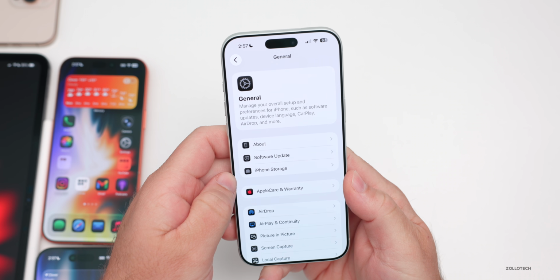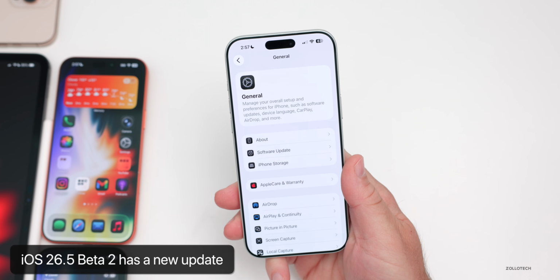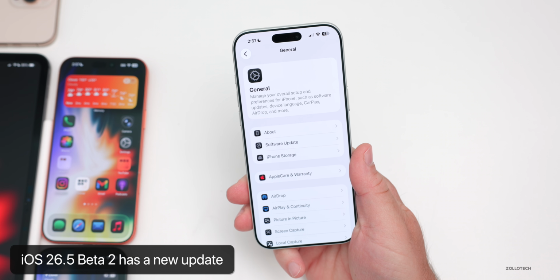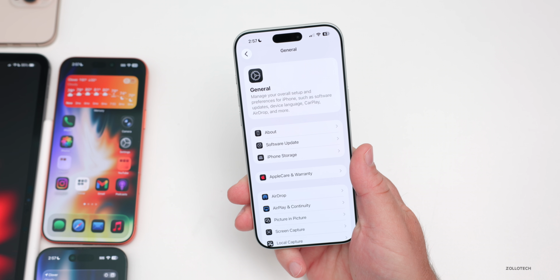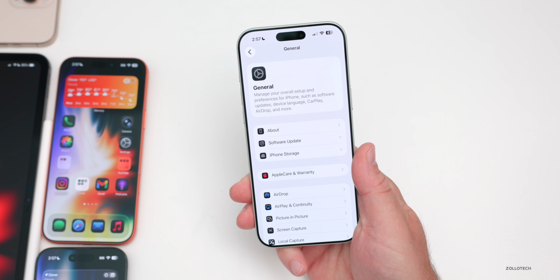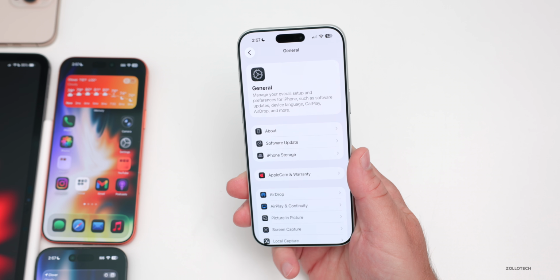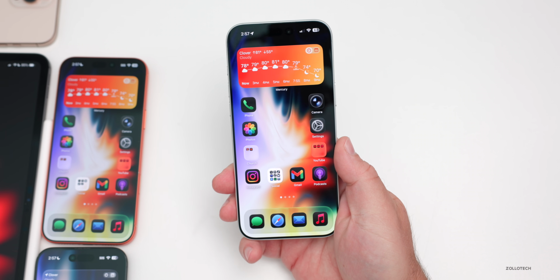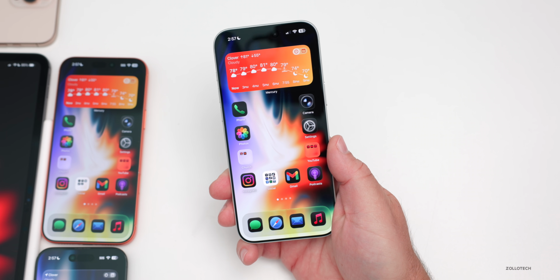This particular update is not a huge update compared to Beta 1, but there are a couple things to talk about. There is a new modem update going from Beta 1 version 2 to Beta 2, which is a little bit odd, as on the 17 Pro Max it was version 1.60.00 for Beta 1 version 2, and then iOS 26.5 Beta 2 is 1.60.00-1. I don't think I've seen a -1 before. Now there is no new Siri update yet, no Apple Intelligence update, no Siri changes, so Siri 2.0 is most likely coming with iOS 27.